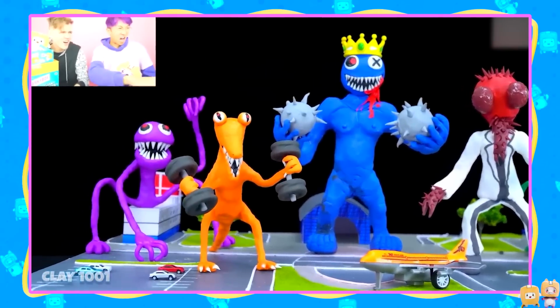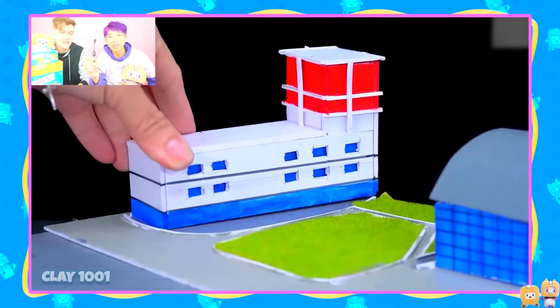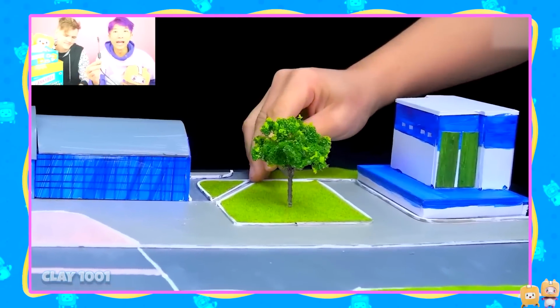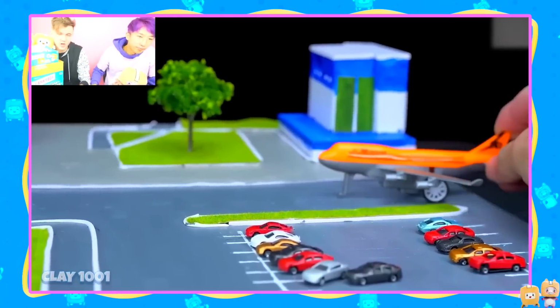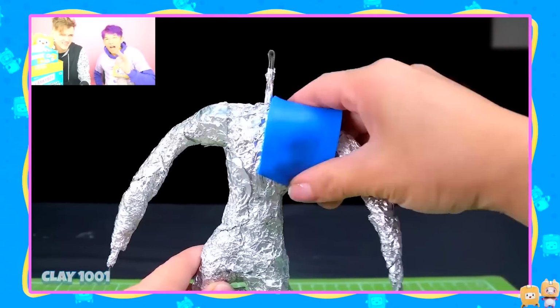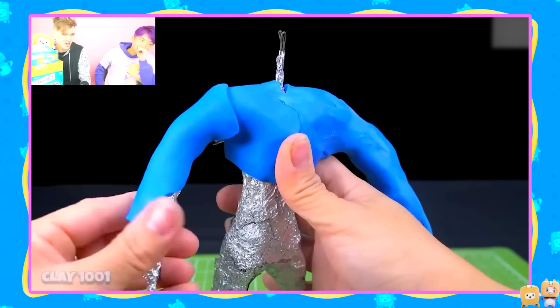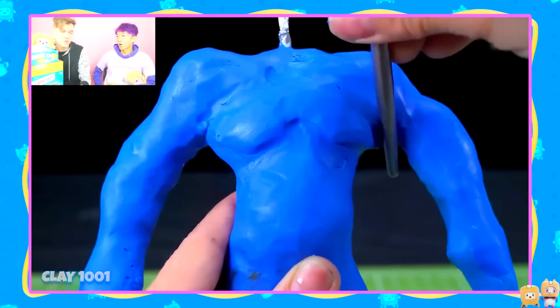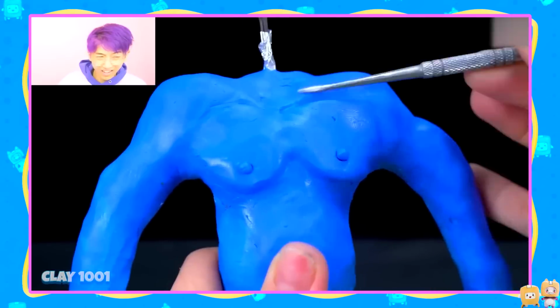Ew. Oh. This would be if the Rainbow Friends literally got hacked with an EXE USB and literally downloaded a rainbow virus. Exactly, guys. Don't plug that into your iPad at all. They downloaded a rainbow virus into their DNA. That's awful, guys. That's awful. Don't download it. Now, we're actually going to see how they made all of these clay thingies.